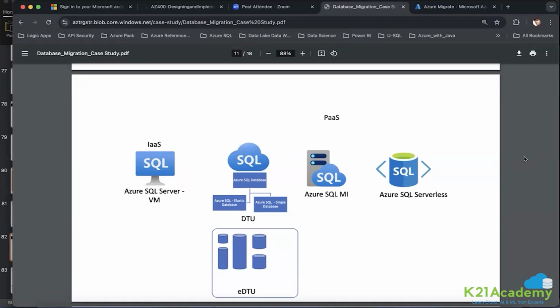So if I say today that XYZ feature is not supported, maybe in the next quarter or the next six months Microsoft has updated the product and released those new features. So definitely, it's more about assessment. When you are performing the migrations, you go through the analysis and the assessment report, and that will give you clarity on what features are in your current database platform, and what features you can expect if you target any one of these platforms. Especially infrastructure to infrastructure, we don't need to worry about it.